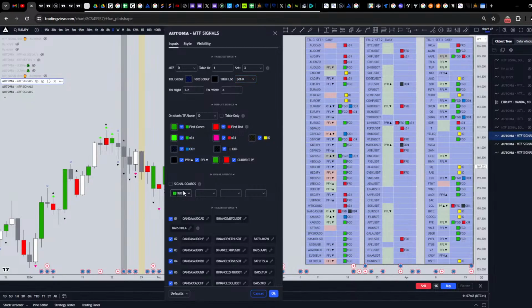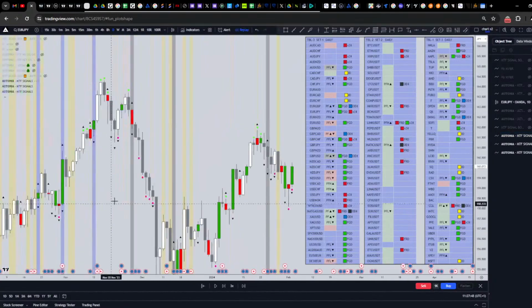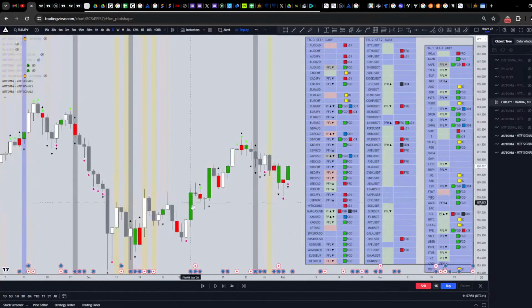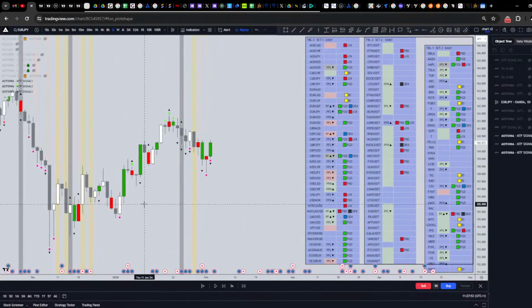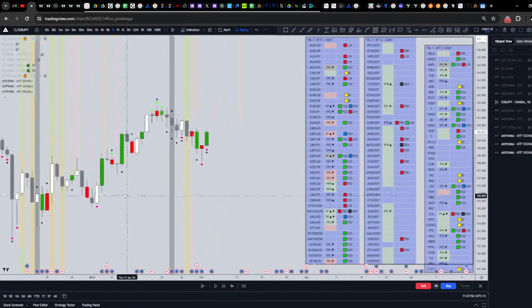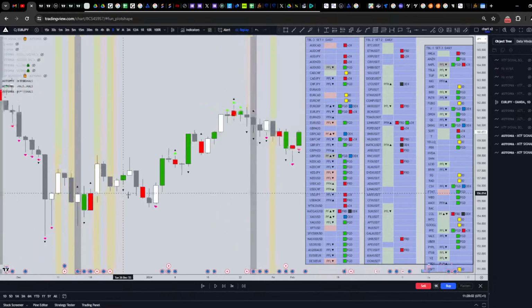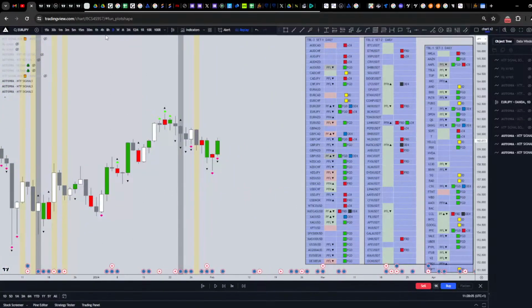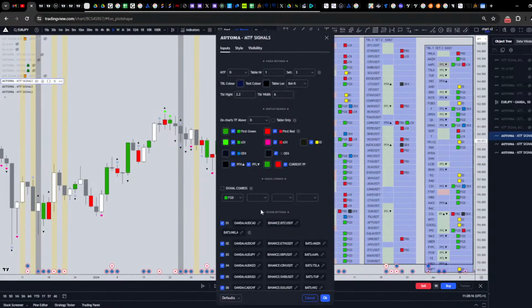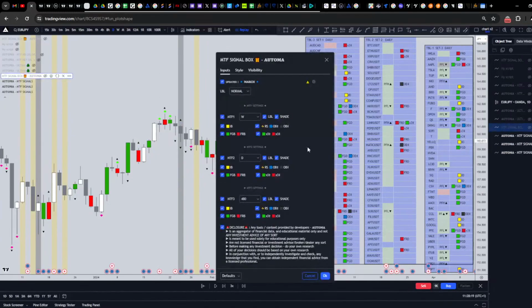Then you have a setting, table only. If you don't want to see signals for this specific pair shown on the charts, this allows you to, let's say you want to see daily, and if you come on daily, you look in daily, it shows you the daily signals on the charts on the daily time frame only, whereas the signal box allows you to see the signals on lower time frames. That signal box is specifically designed so you can execute entries based on the high time frame signal box.